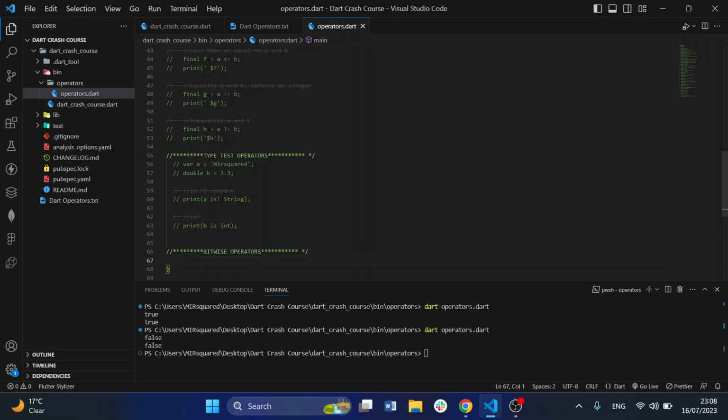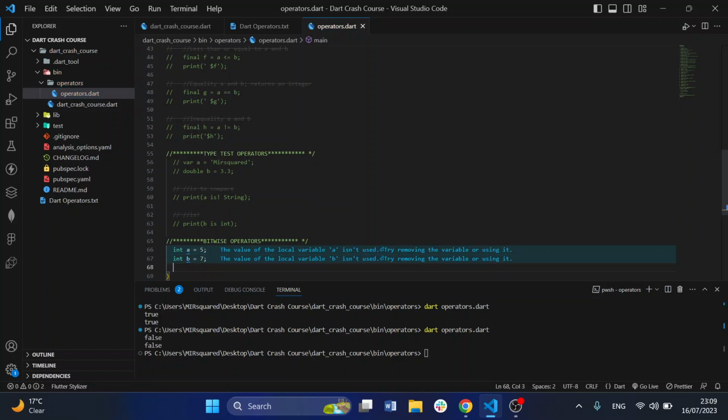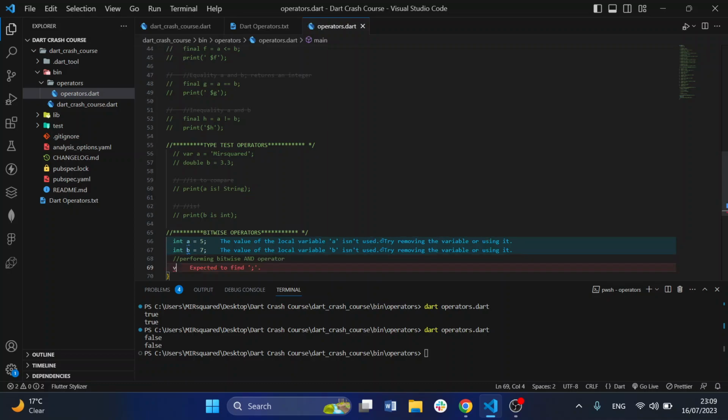There's what we call the bitwise AND. So we're going to say int A equals 5, int B equals 7, and we're going to say performing the bitwise AND operator.